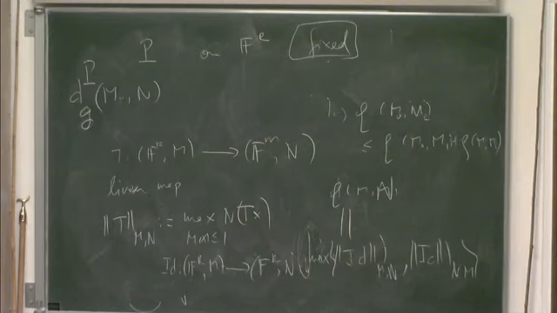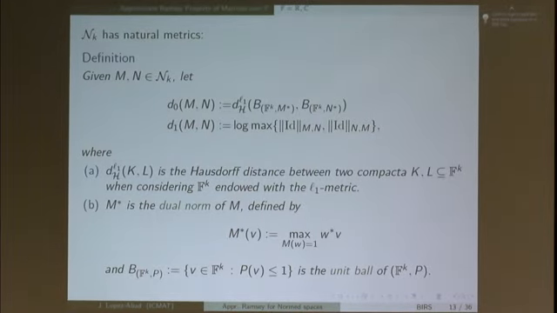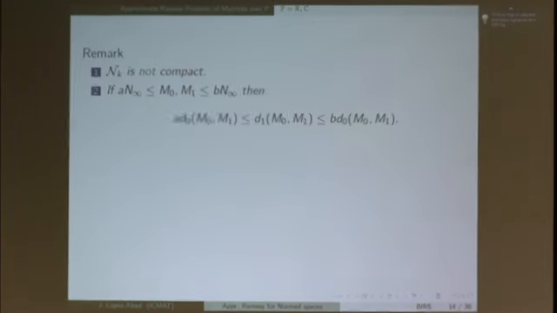Well, as I said, NK is not compact, but all these intervals, I didn't write it down, but all these intervals are compact. This is very good for us. Now, there is a relation between these two distances, DG and DO, or D1. There are these two relations which depend, of course, on where M0 and M1 are seated, between the infinity norm. Why infinity? I will not go into the details, but here there is L1. L1 is the dual of L infinity, and that's why it shows up, okay? Without entering into too many details.